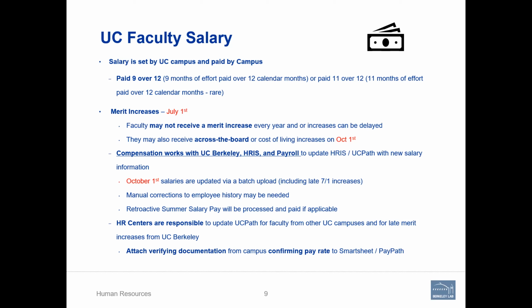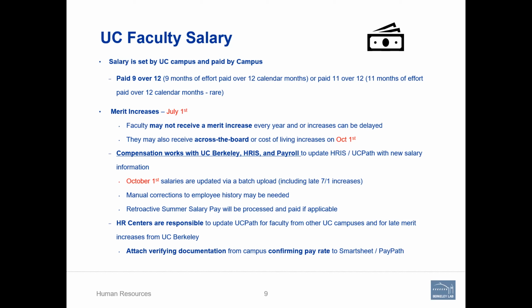But meanwhile, they worked this last summer and their increase wasn't included in their pay. Once we get UC Path and ATRIS updated, I notify payroll, letting them know that we have some retro payments to be made. They are able to verify it within the system, and they will then go ahead and make the retro payments.